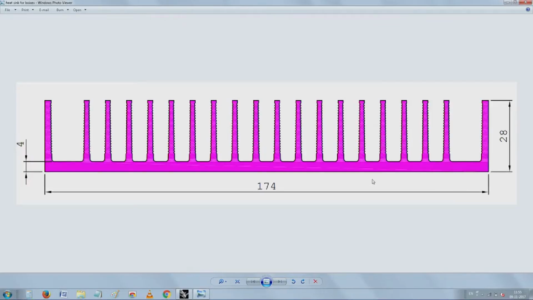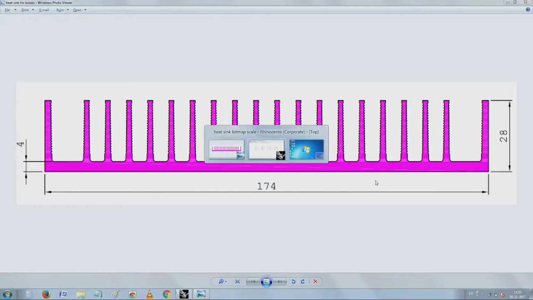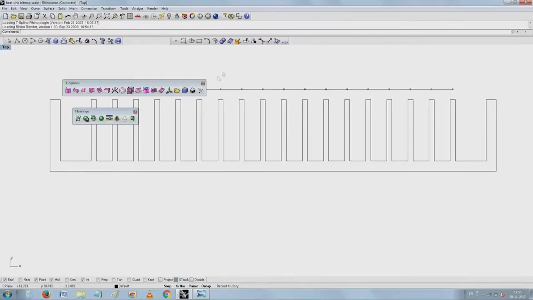Then 175 mm, if you know the equivalent, should be about 7 inches. So, starting from this point, I thought we now need to try to create the 3D model.